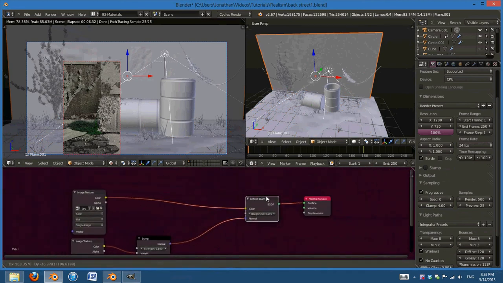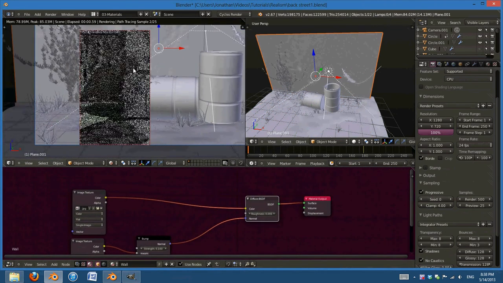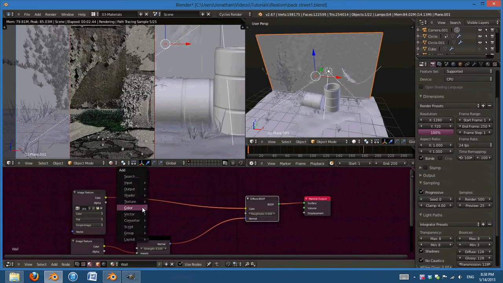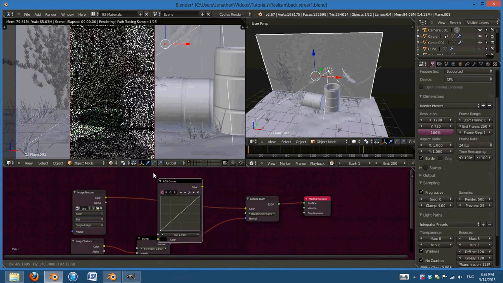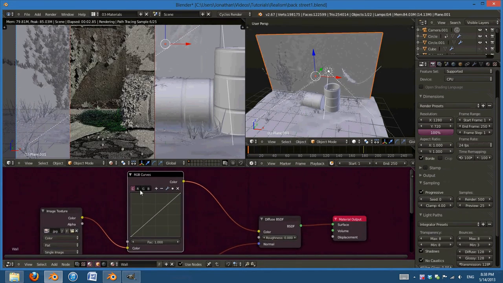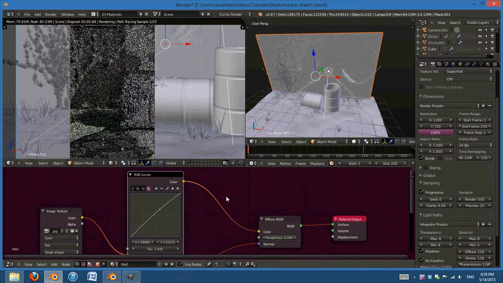So the really easy thing I can do to fix this is, since this has a little bit too much of the beige inside of it, I can go into the wall texture or wall color, go to color, RGB curves, stick that in, and then under the blue, I can just move that up just a little bit to add more blues to compensate for the beige.